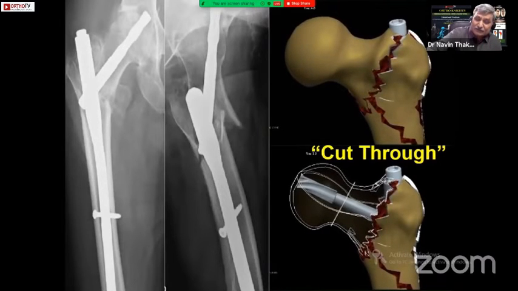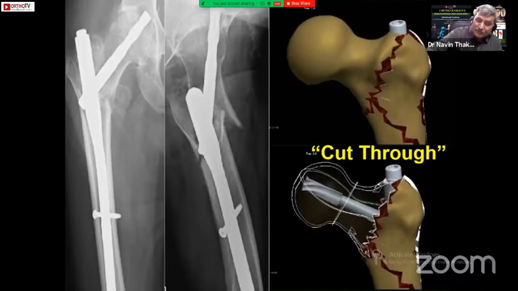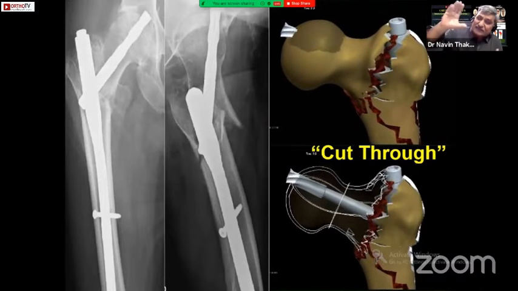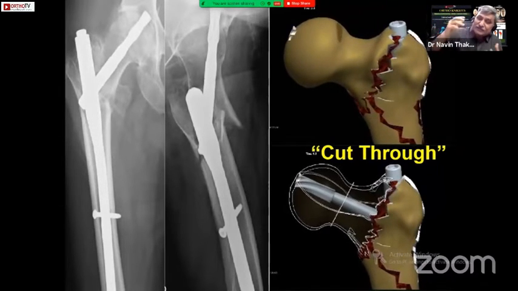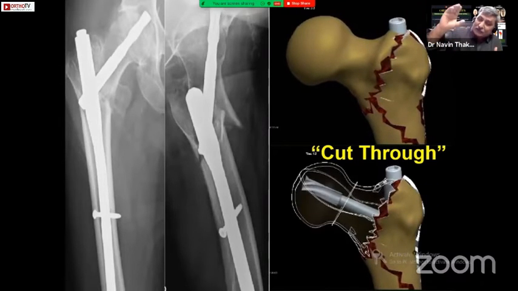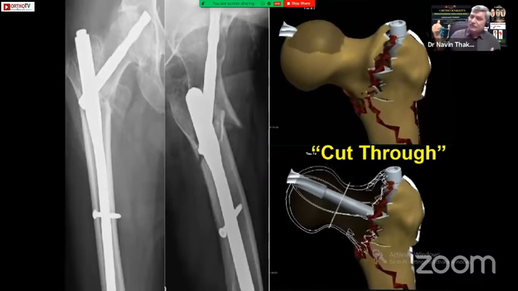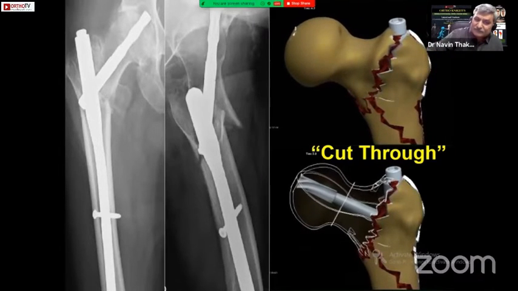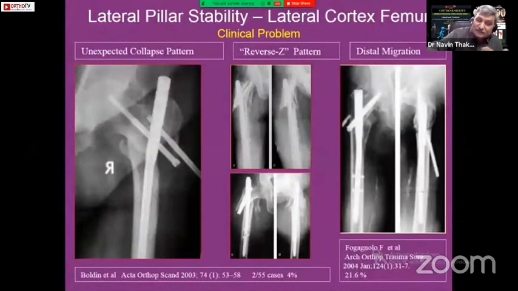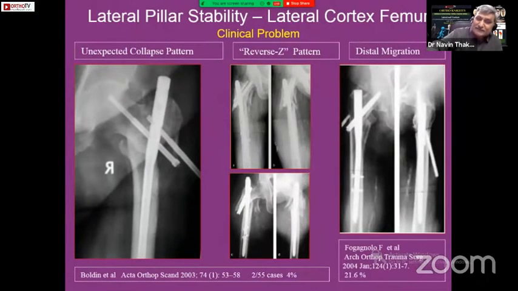So what we have studied on finite element analysis is that the part which is holding well in the head and neck gets hatched in, and the element which is not fixed well in the head and neck, on the toggling, gets out gradually. That is a normal mechanical hatching process that goes with all machines. And you see that both the pins can drop. When both the pins are dropping laterally, will you call it a Z or a reverse Z effect? There is no phenomenon coined for that. So it is virtually a medial migration or lateral migration. It is our visualization that we are giving it the name Z or reverse Z effect.